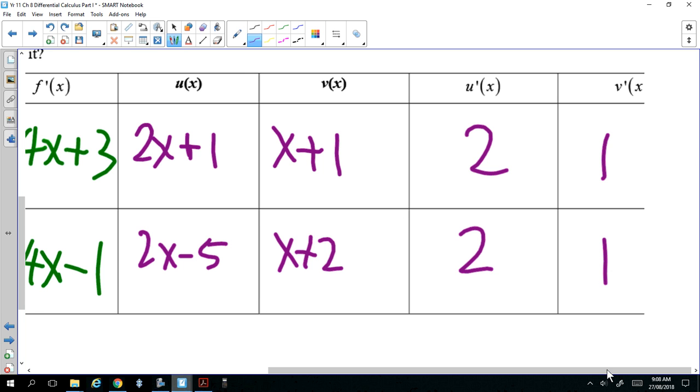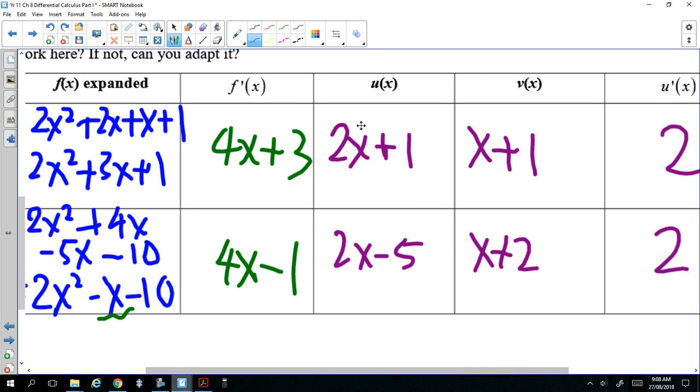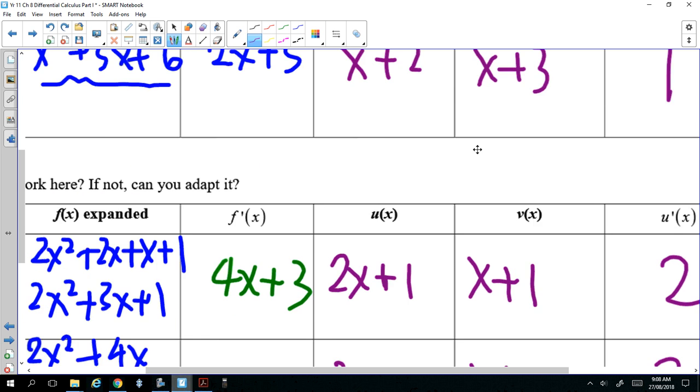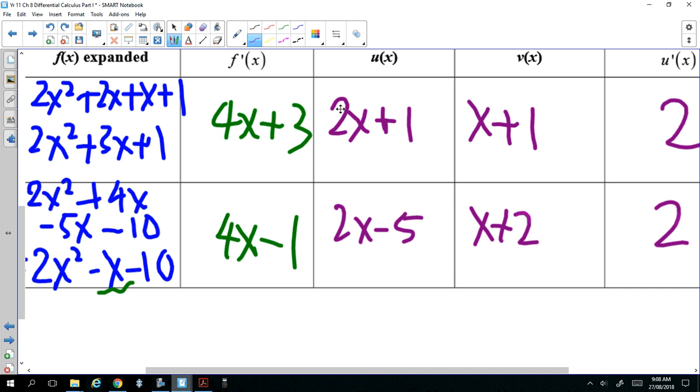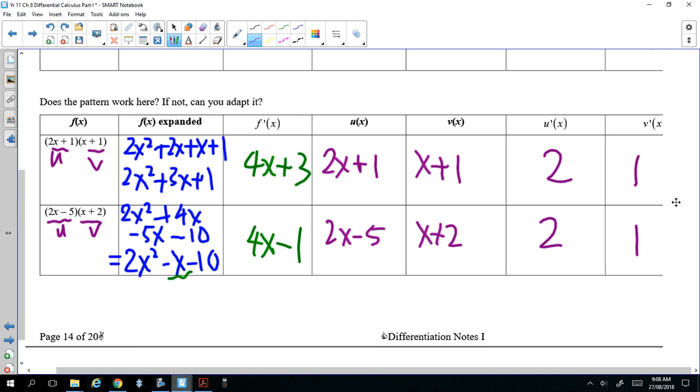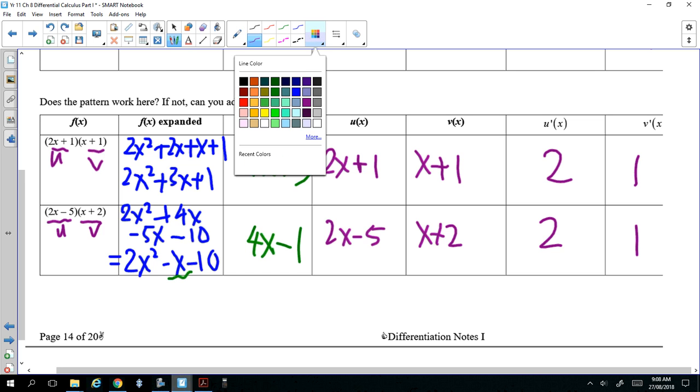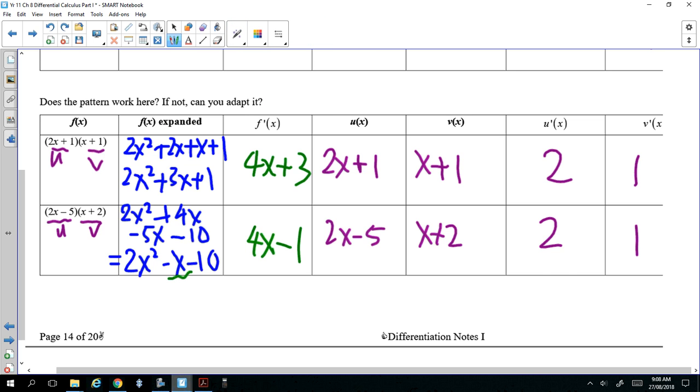Do these two add up to give the derivative? It works for that one, but didn't work for this one. How could we incorporate it? Maybe it's got something to do with this column, the derivative that we haven't used before. So link it with this column. How could I create the green column using the purple stuff? Any combination of these? Any suggestion?